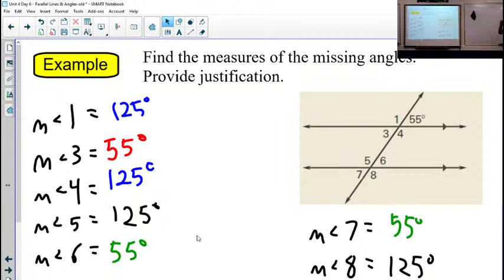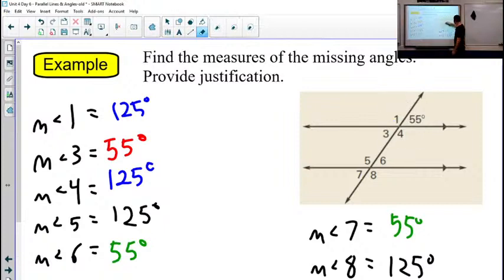There are a lot of different ways that you can go about finding each individual angle. For example, a way that I would do it is, this is 55. This and angle 3 are vertical angles across from each other, so they're going to be congruent, so that's also 55. Then we can also pick apart that the 55 and angle 1 are a linear pair. Linear pair is going to be supplementary, so that's 125. This and angle 4 are also a linear pair. And then we can start to transfer down here.